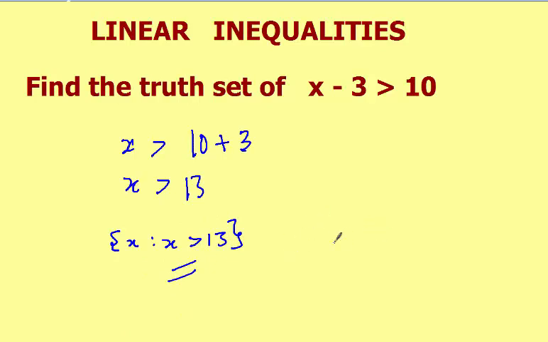Good. Well, maybe the question can also ask you to illustrate this on a number line, which is usually familiar with inequality questions. The simple way you can do this is to draw your straight line and divide it into 2. This is 0. The right side is going to be positive, which is positive 13. The left side is going to be negative 13. Which one are you talking about? Negative 13 or positive 13? It's positive 13. Therefore, let's draw a circle on positive 13.